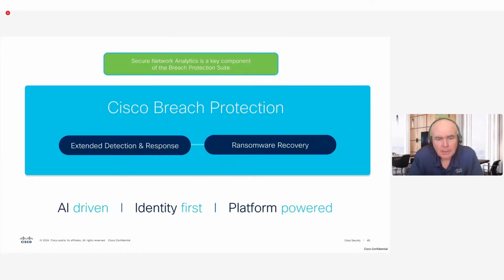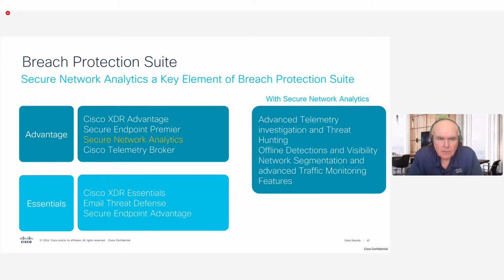Just recapping here, this is not new features, but the Secure Analytics is part of our Cisco Breach Protection Suite. What that suite entails is obviously you have a base level, the Essentials, and the Advantage. So Secure Analytics comes in at the Advantage layer within our suites. If you're looking at purchasing from our suites and want to take advantage of Cisco XDR, Secure Endpoint, and the telemetry broker, then Advantage is definitely the level you want to aim for.